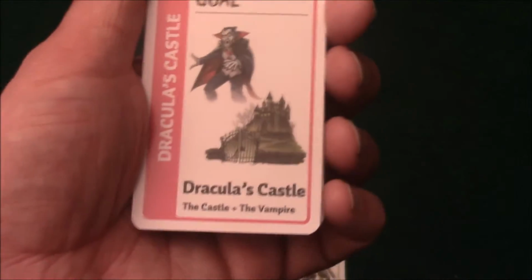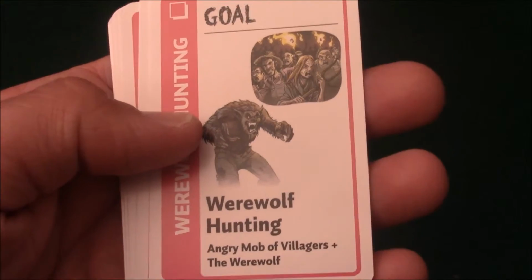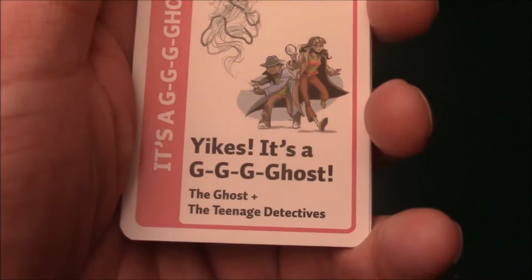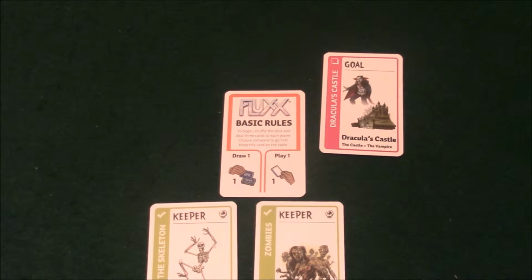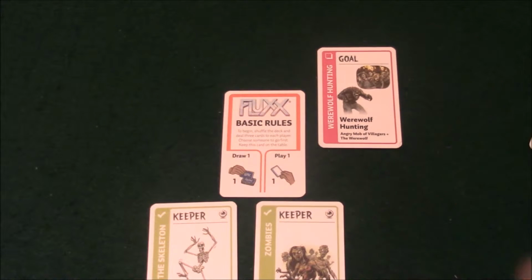Now the goal cards are little thematic things like Dracula's castle is a castle and the vampire. Werewolf hunting is the werewolf and the mob. It's a ghost, yikes. The ghost and the teenage detective, zoinks. So you have different things that can be goals. And when one goes down, as long as it's on the table, that's the victory condition. But later on, if somebody plays another goal, that one gets discarded. And now that's what you have to do to win.